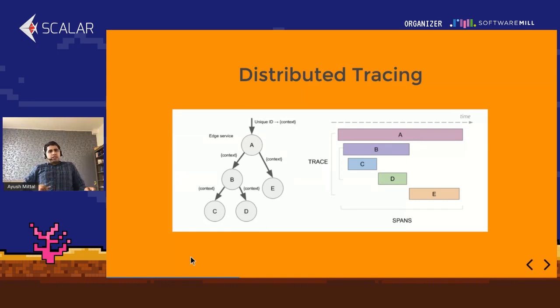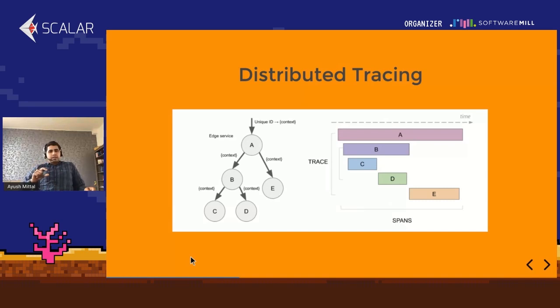What you're also seeing on the left side is that when service A is calling service B, this call could be through an RPC or an HTTP call. Along with the data to execute business logic, it also needs to pass the context information of span A. The same pattern is followed by span B when it calls C and D.